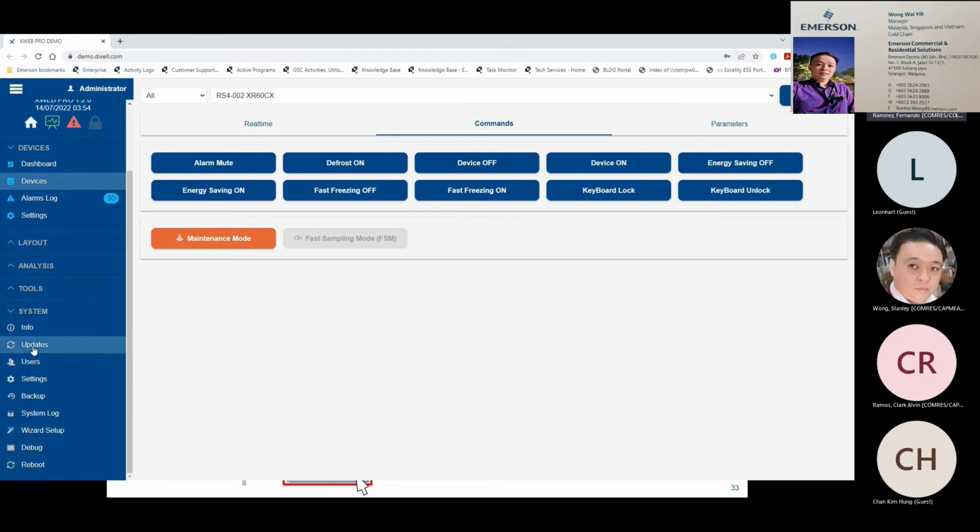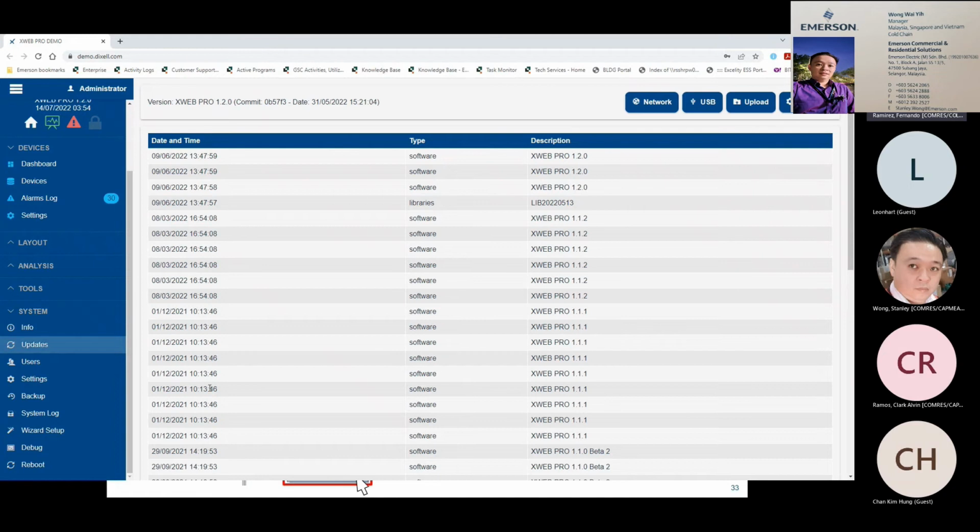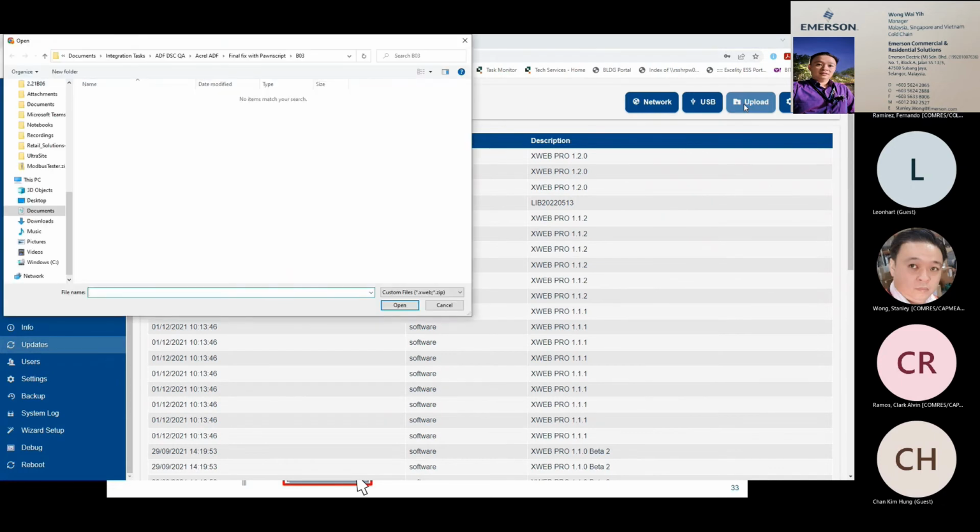So now you just click on updates, select upload. Now it would look for the folder.